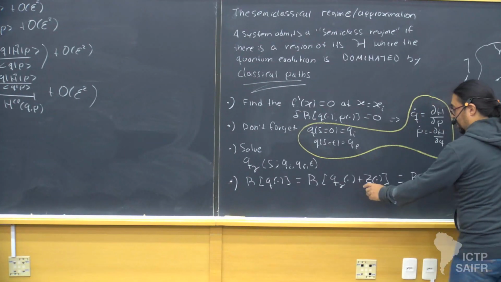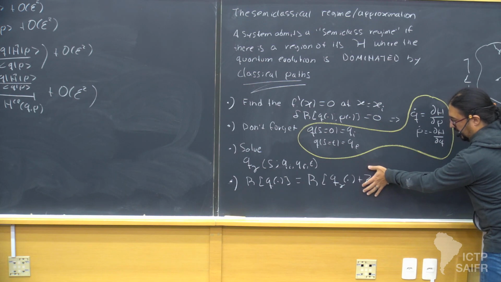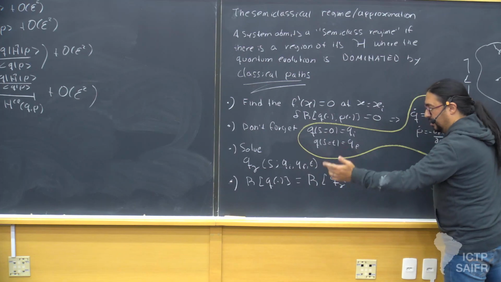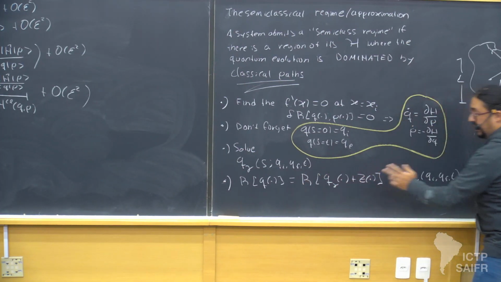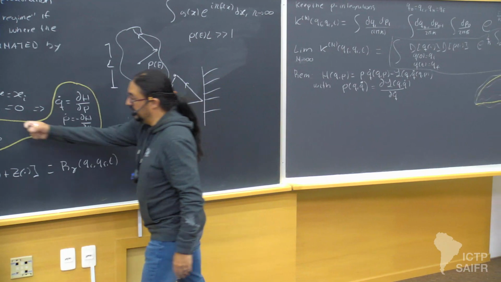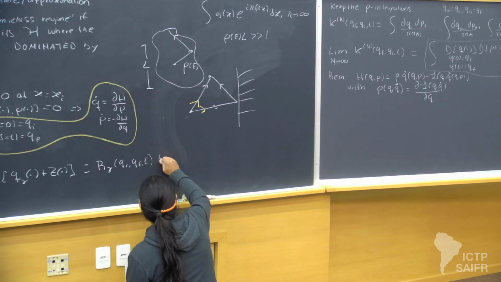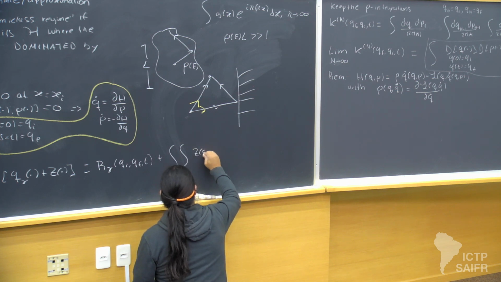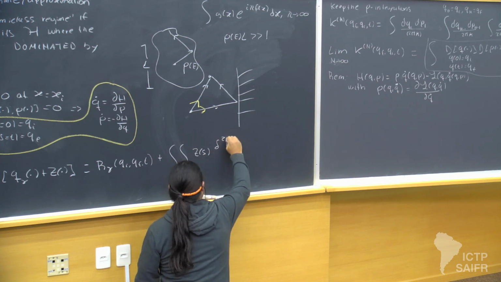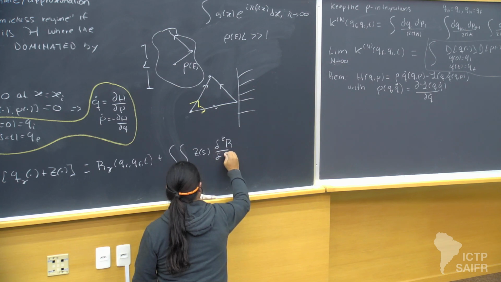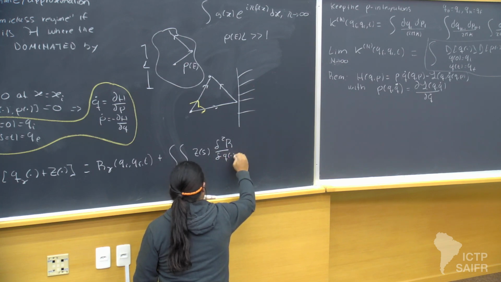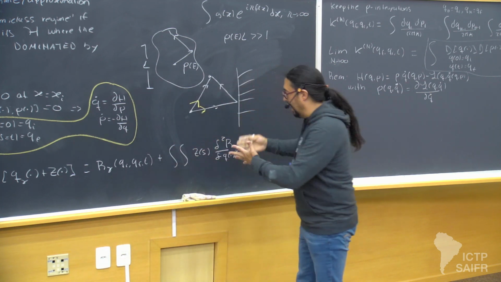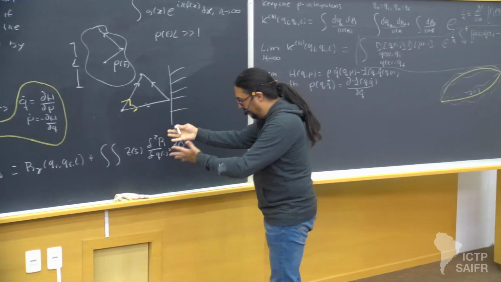Okay, I keep expanding. This is zero order. This is when Z is not there. First order in the expansion is the functional derivative of the action times Z, but this is zero because of this. So what I get is something that I will write like this. I will give you references for all that. This is a kind of formal way, but you can make it very, very explicit.